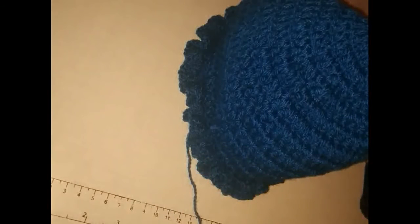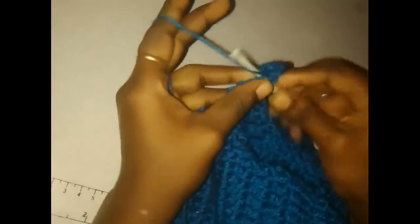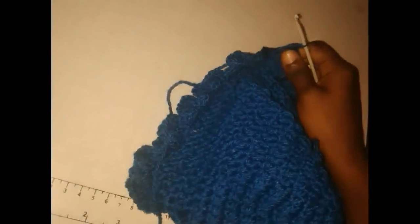If it has some length, it looks elegant, something beautiful. Only for that reason, I'm going to work one more round in double crochet. So I simply make 1 double crochet in every chain space. In every chain space, you simply make 1 double crochet like this. After finishing this round, I'll show you the next step for this project.